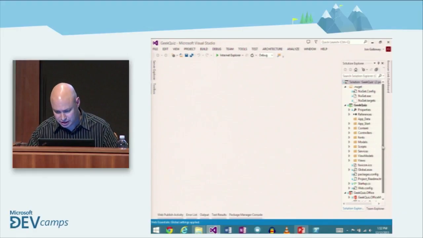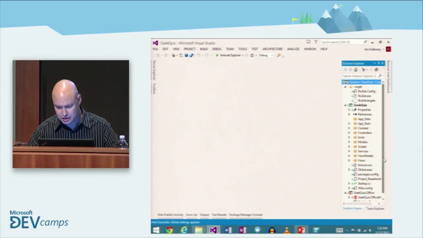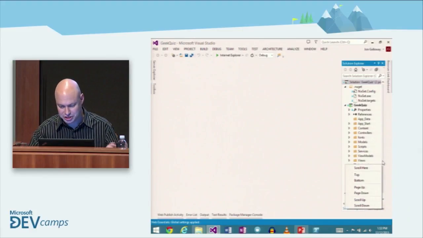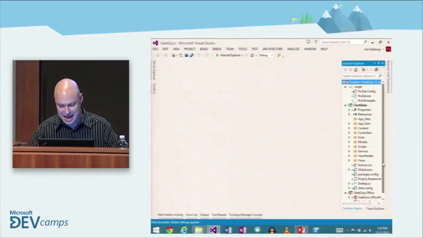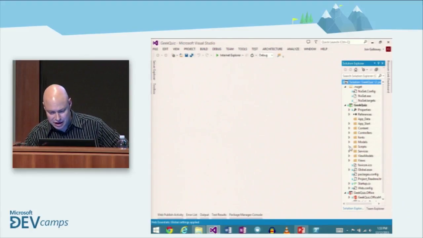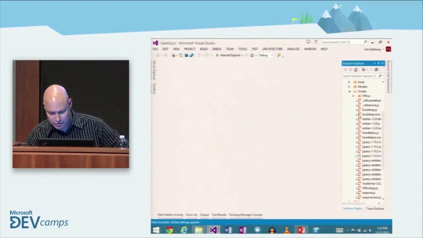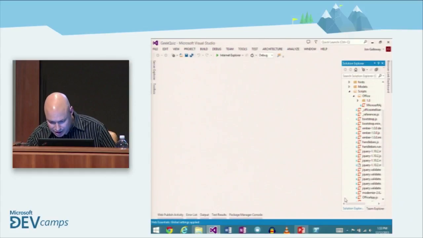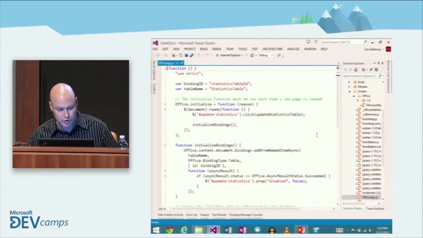For this application, I did File, New Office project, and I said create a task pane. And in here, I've got some scripts. What I want to show off is the Office app. Cool.